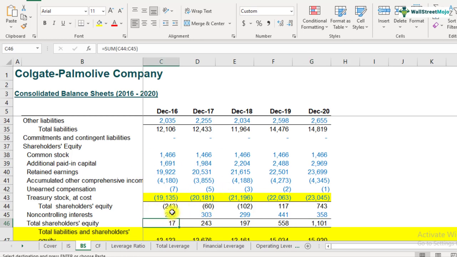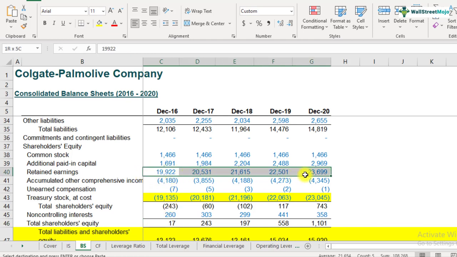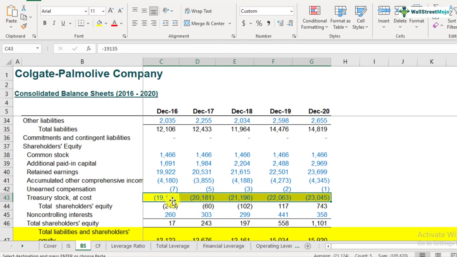And why is that so? The reason could be twofold. One is that the retained earnings have been increasing every year. Obviously, the company is making profit, so the retained earnings reflect each year's profit being added up to the previous year's balance. So that's one. And second is that we see that there's a treasury stock. As we discussed in our previous videos too, treasury stocks represent the buyback of stocks from the open market, which the company must have done. Colgate has a buyback policy. They keep on buying their own shares from the open market, and that's reflected as the treasury stock.